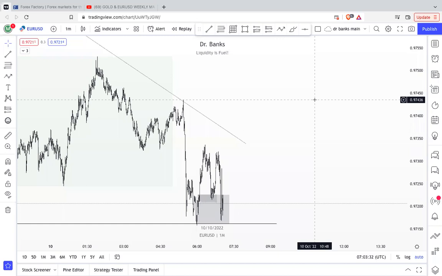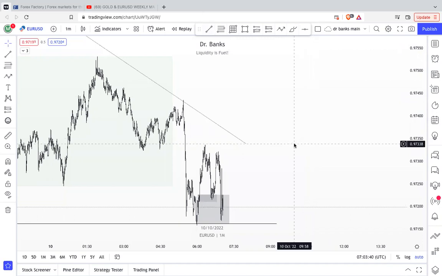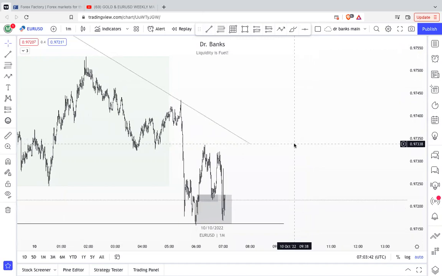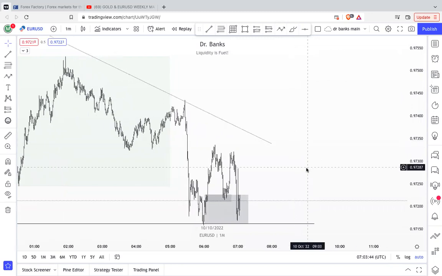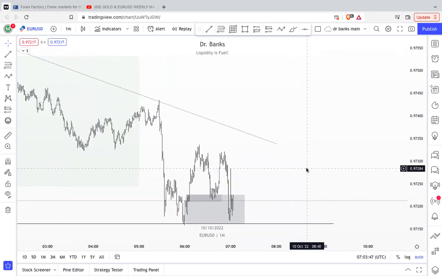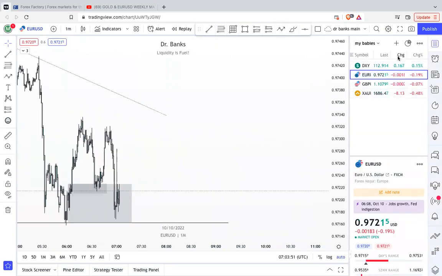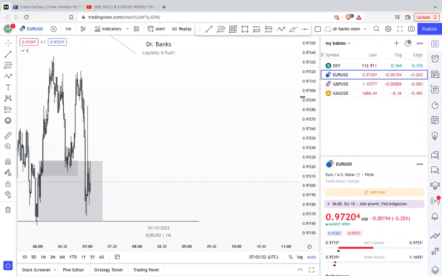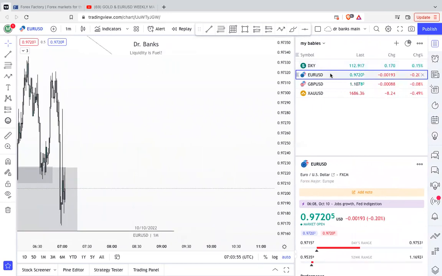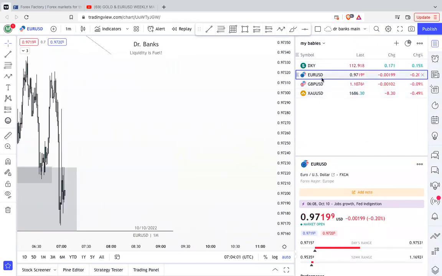That's where I live. Okay, we can do gold on the side and do GU because they are positively correlated to Euro USD. But then my trading plan does not allow me flats. I can only flat with pairs that are positively correlated. Let me open, look at what I have here. Okay, I have DXY, I have Euro USD, I have GBP USD, and I have gold. That's because they are positively correlated. I will never add any other one to this.